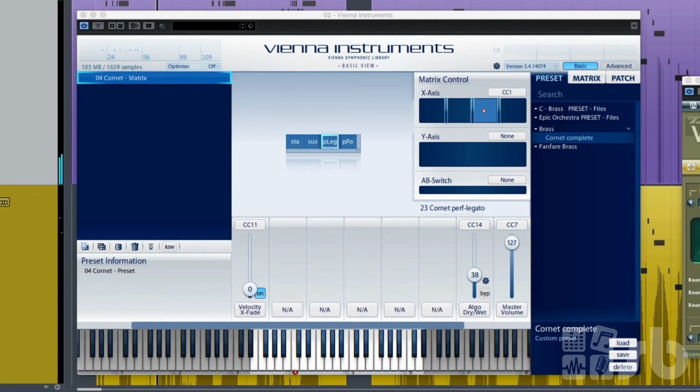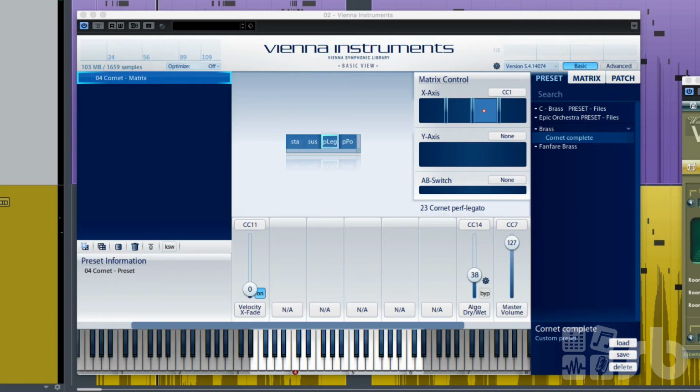So it's a very nice sound. It's not quite as bright as the Sample Modeling cornet, but has a lovely kind of American military sound. I mean, it does sound beautiful. You can imagine that being in a soundtrack to some American military film. It just kind of fits really well. It's much less jazzy, far more of a classical tone, as you'd expect from the Vienna Instruments libraries.